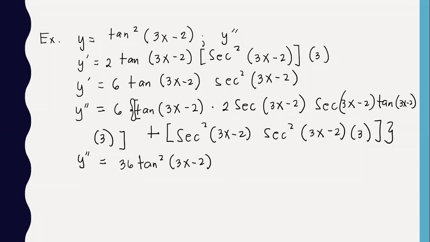Then, yung second natin dito, the same ang base, secant 3x minus 2. Again, you're going to add the exponent. Okay, we have secant squared 3x minus 2 plus 6 times 3, 18. Okay, secant squared tsaka secant squared, the same ang base. Okay, you have to add the exponent. We have secant to the fourth 3x minus 2.